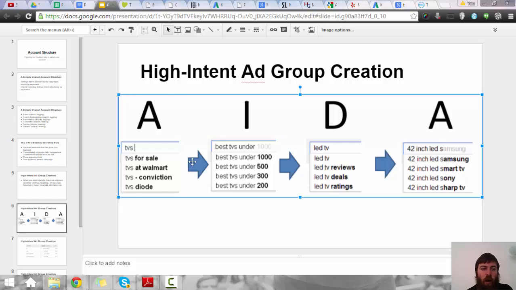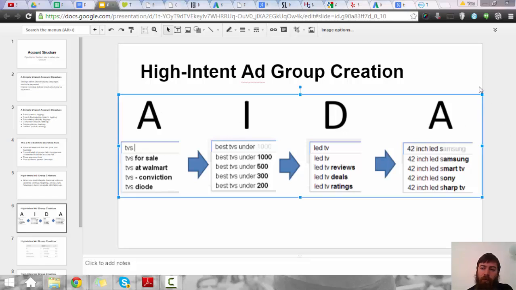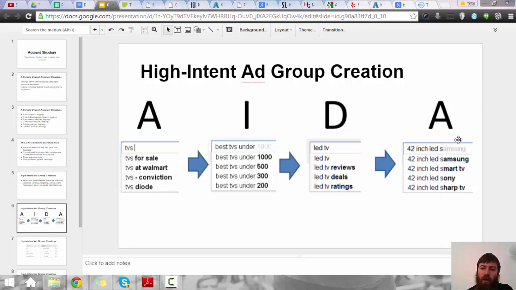Obviously, companies like Walmart or Best Buy or Amazon can be over here because they're big brands. They can afford to spend a lot of money. They just want people on their site, and they sell a million other products, and they have everything. But for you, if you're trying to start, you want to focus on these buying keywords. This is where your advantage is going to lie. Focusing on these action-oriented buyer keywords.